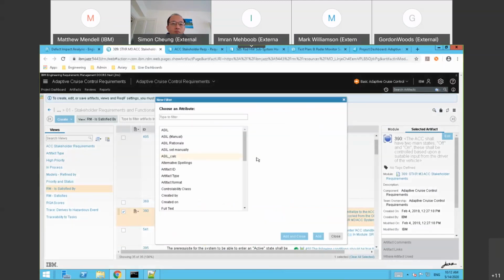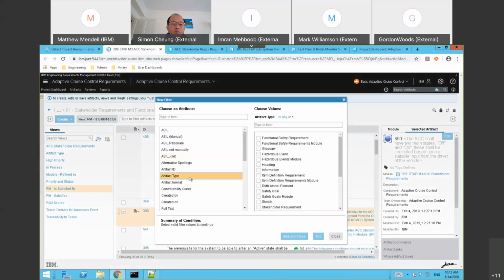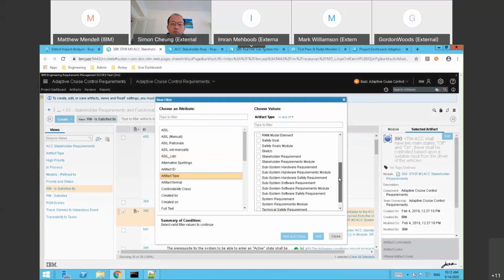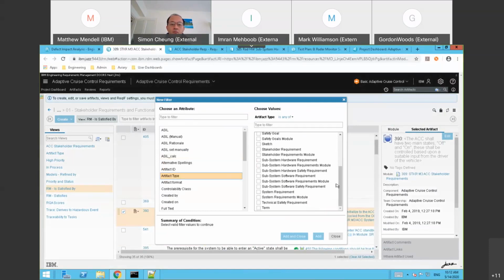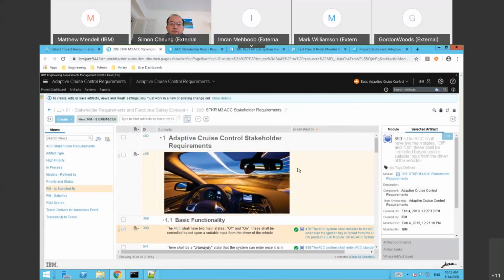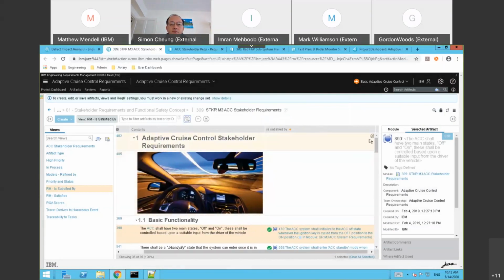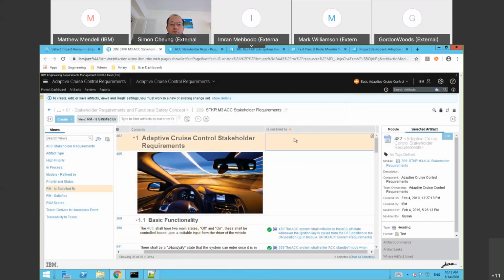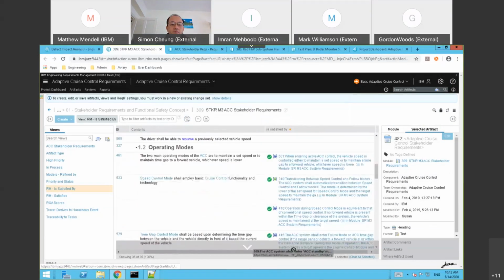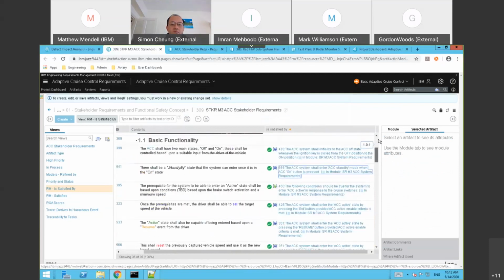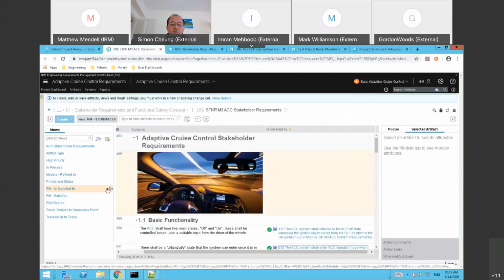So one of the things that's very different in the world of Doors Next is the fact that we're dealing with artifact types. Artifact types allow us to control the behavior of the way that we utilize our requirements. They allow us to apply some rules to the way that we use these. So for example, if we look at the fact that we've got things like headings here, headings don't have any particular information against them, so we can't create any links against them because we don't want to be able to use those and work with those in the way that we would for the individual requirements.